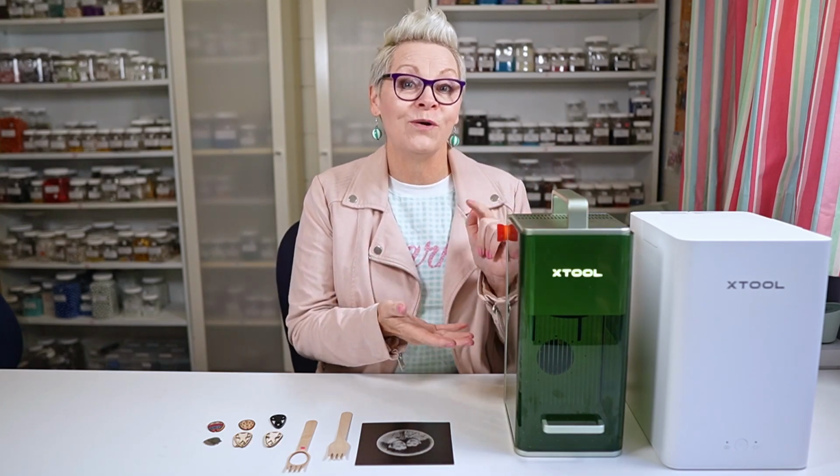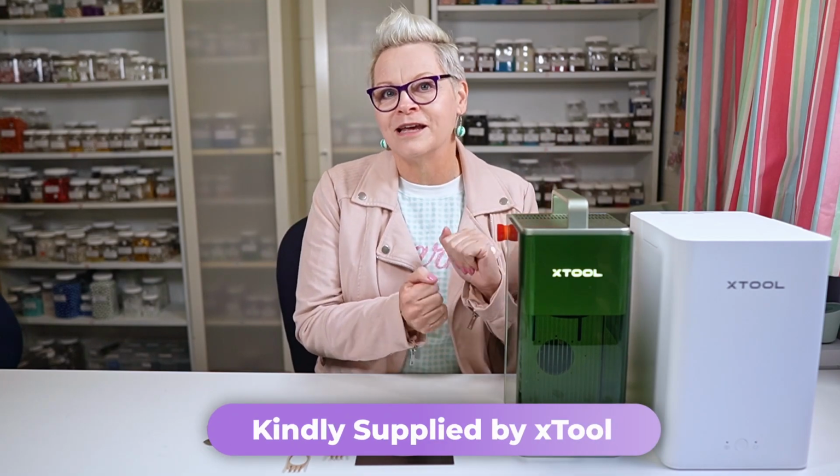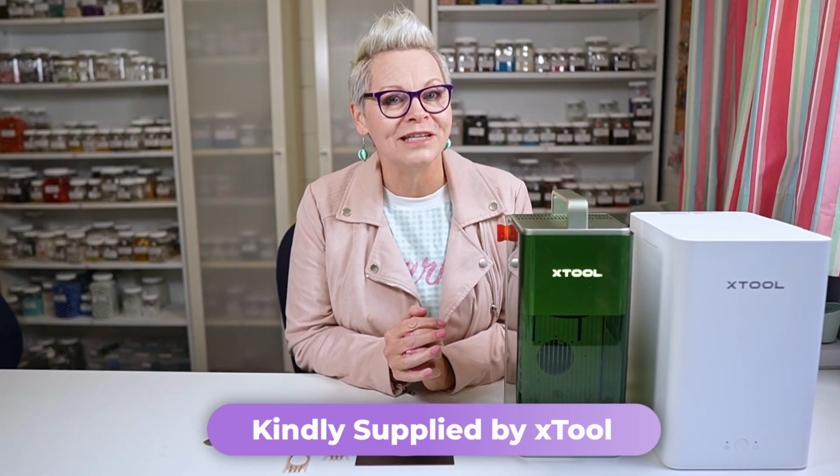So I have asked him to come and join us today, and he's going to walk us through all the specs and show us what he's discovered while playing with this tool. This is the XTool F1, and it is a laser cutter and engraver, and it does fabulous things. I'm going to ask Andy to join us now, and we will get started.